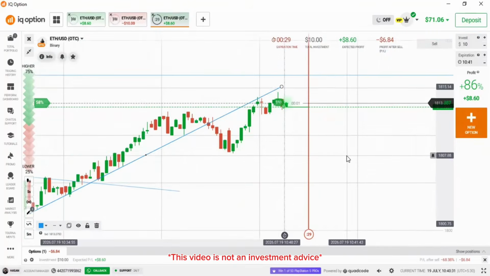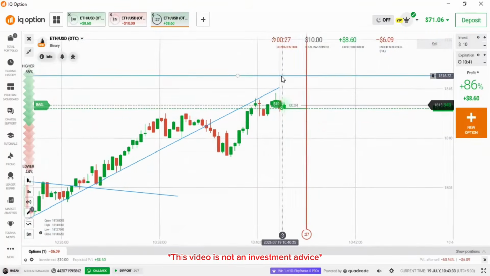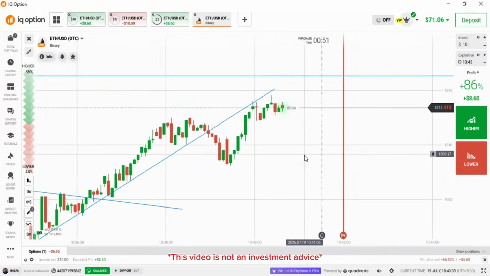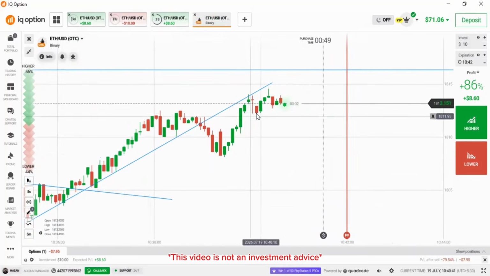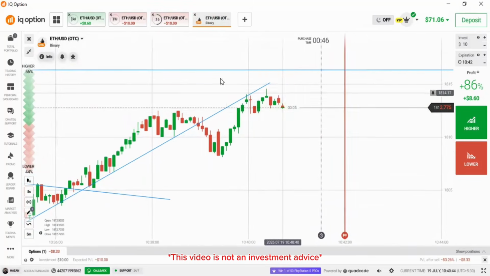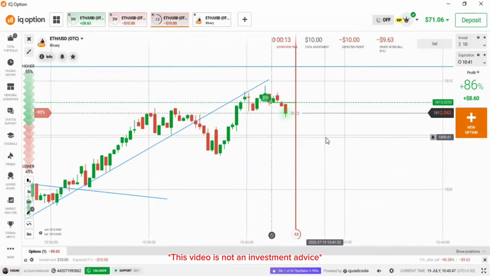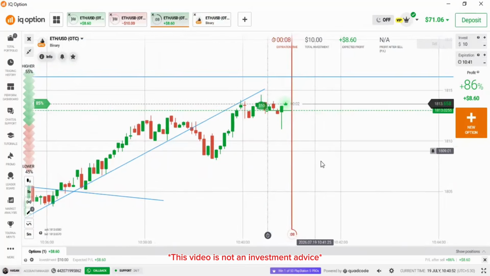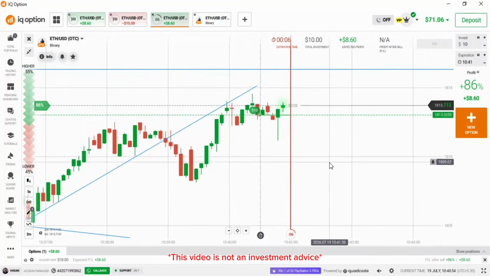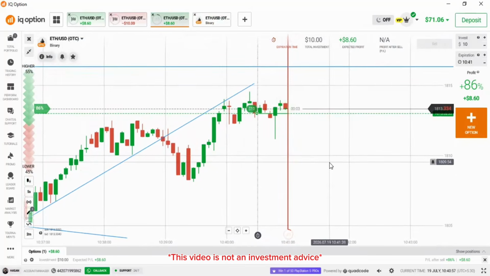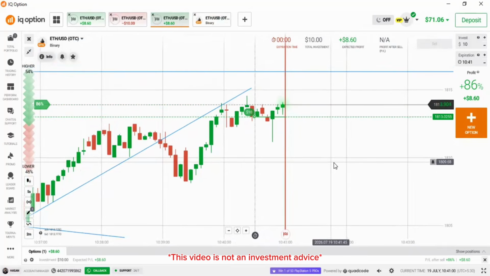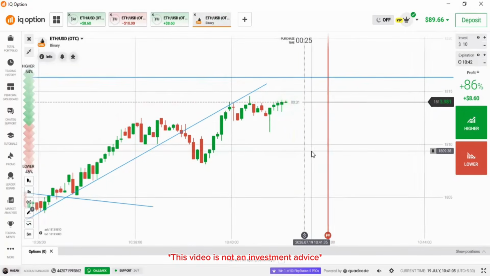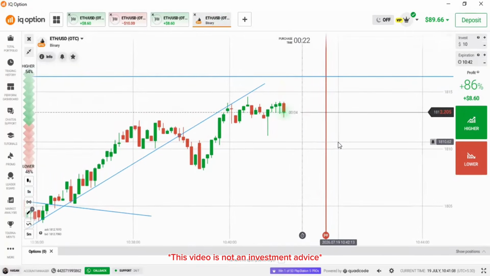So I placed a higher option trade because the market is still going up only. This is the next level. That's why I placed a higher option trade, because sellers already entered from this point. It means we can expect sellers' entry only here. We can expect buyers' entry only here. So if the market comes to this level, I will try to place my trade.